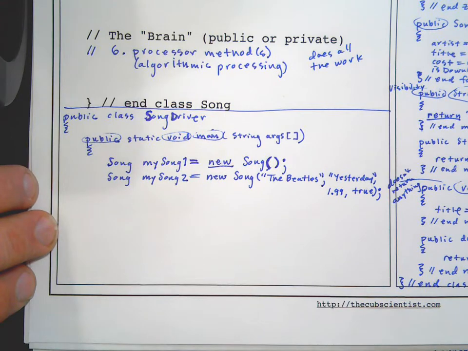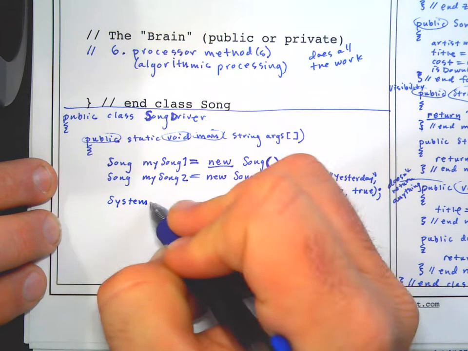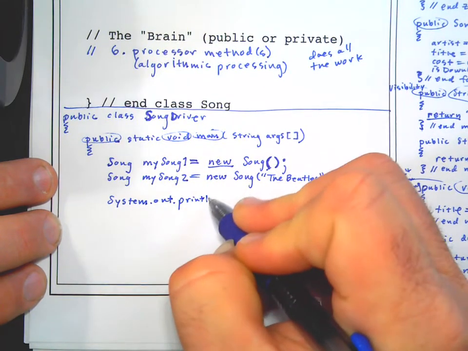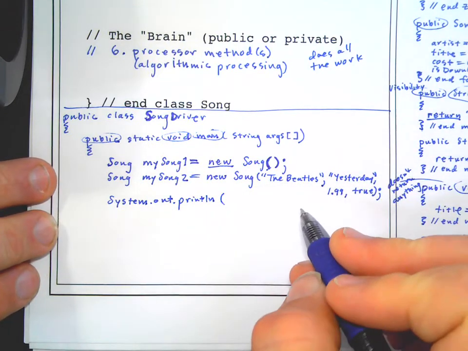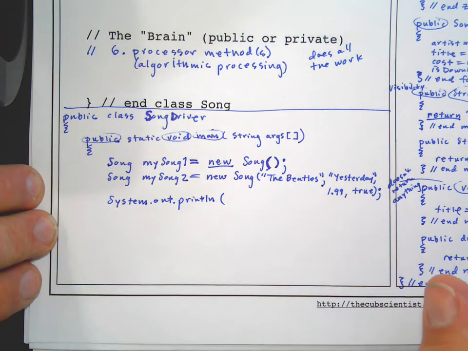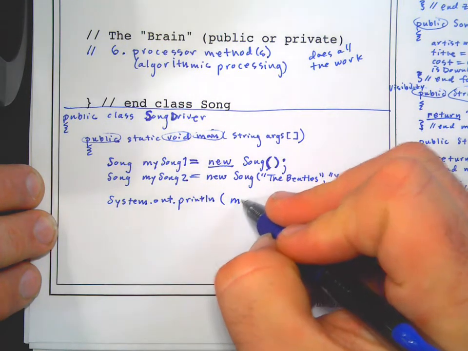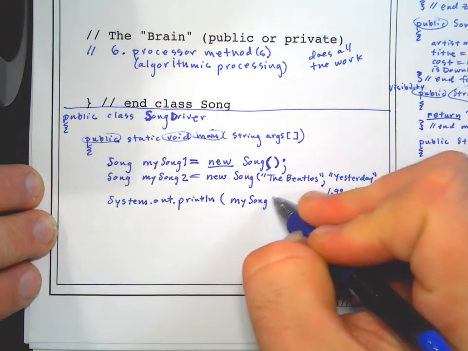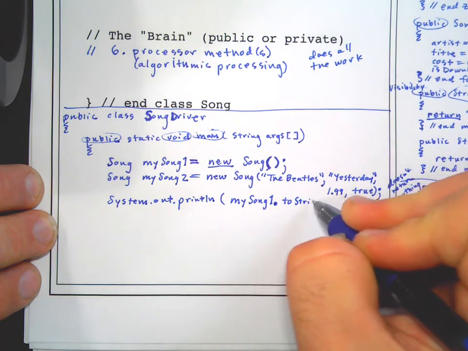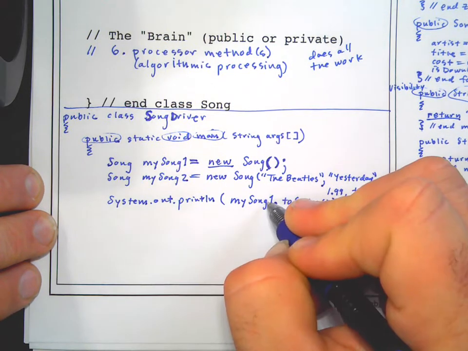Now, hopefully that works. One of the ways to test it out, this helps you test out a couple things, is to print it out. System.out.println. Now, what we could do is call the toString method to give us back a nice version of the song. When you call a method from a class on an object of that class, usually what you do is you say mySong1, you put the name of the object, and then you do a dot toString.